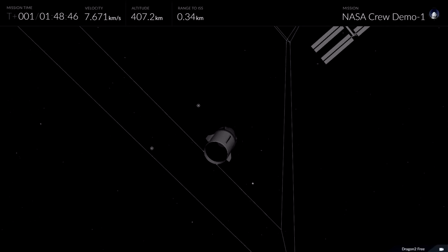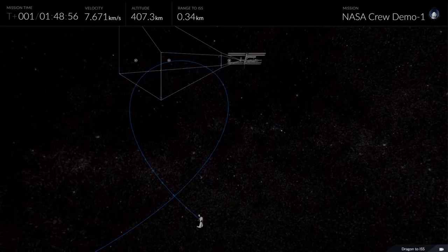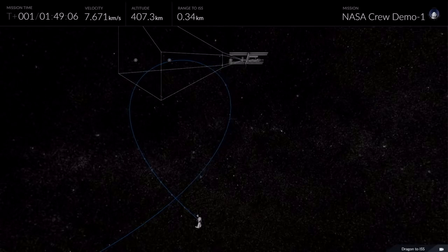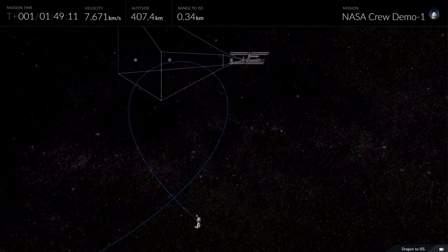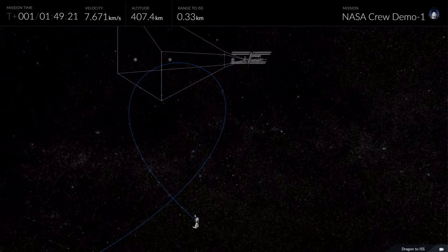We're now going to break that rule, basically, and go inside of the keep out sphere as we get closer to docking. This diagram you're seeing on your screen right here, you can see the International Space Station and the Dragon. Right now, the blue line you can see is sort of a free return trajectory, or if no further propellant was used, no further activation of the thrusters on board Dragon, where its path would take it. As Dan was saying, inside the keep out sphere, you need to make sure that your maneuvers are going to not in any way conflict with the International Space Station. And you can see that were Dragon to not touch any of its thrusters, it would just naturally fly away because of the orbital dynamics involved.